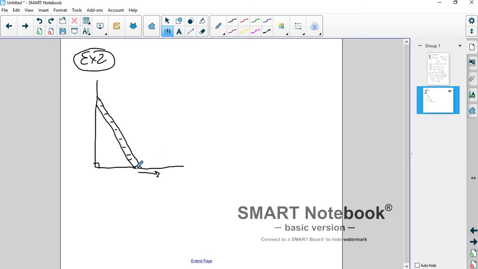So the distance from the ladder to the base of the wall, we're going to call that x. And the distance from the top of the ladder down to the bottom of the ground here, we're going to call that y. So what we have here is a little right triangle, and we said it was a 10-foot ladder, so that side's constant. So we know that x squared plus y squared equals 10 squared. That's just a fact of the Pythagorean theorem, right? Right triangle.